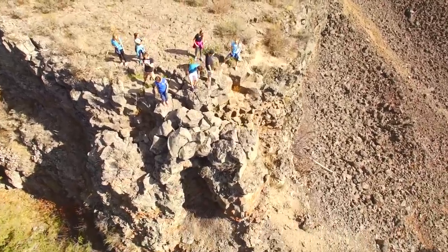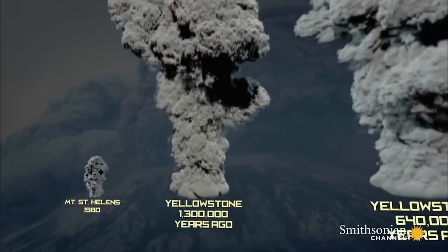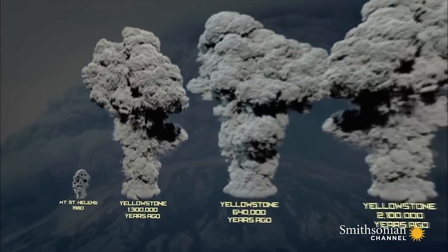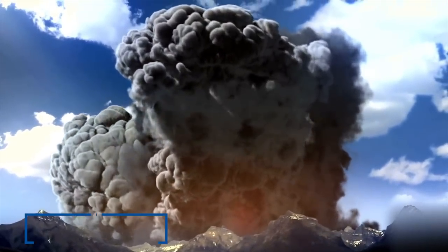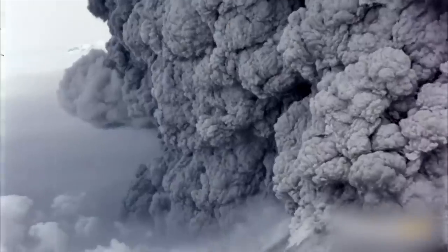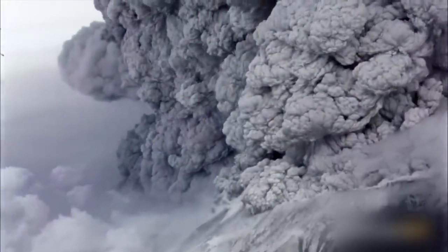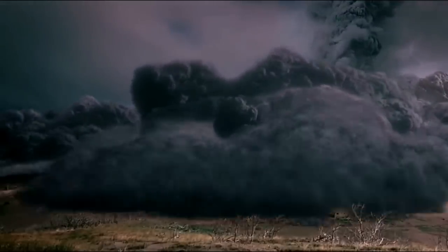Despite the increased number of tremors, experts say there are no foreseeable perilous circumstances as of yet. Examinations of past eruptions provide some insights: the three enormous eruptions within the last 2.1 million years had gaps of approximately 600,000 to 800,000 years between them. The effects of the most recent major eruption 640,000 years ago are felt throughout the entire park and thousands of miles away. Each of the three eruptions spewed enormous amounts of volcanic ash, gas, magma, and debris that shrouded most of the continental US.